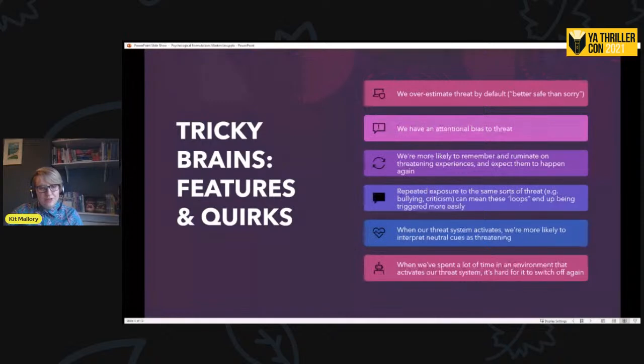And when our threat system's on, we're essentially ruled by our reptilian brain. Our new brain doesn't really get a look in, unfortunately. It's only later, when things calm down and it comes back online, that our new brain will start to analyse our behaviour through the lens of its human capacities. So an example here would be a zebra running away from a lion. The old brain kicks in, does its job, keeps the zebra safe, gets it out of danger. The lion goes away, the zebra goes back to grazing.